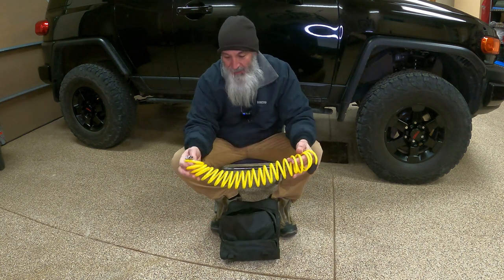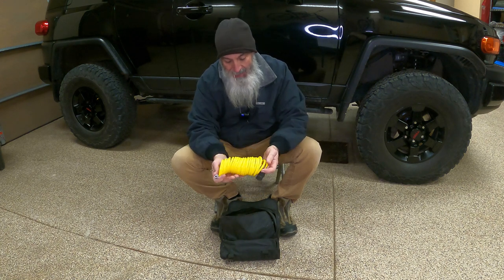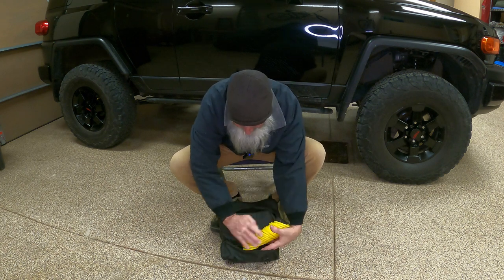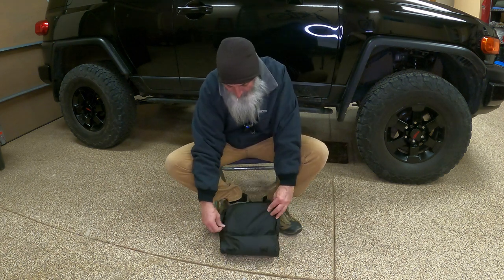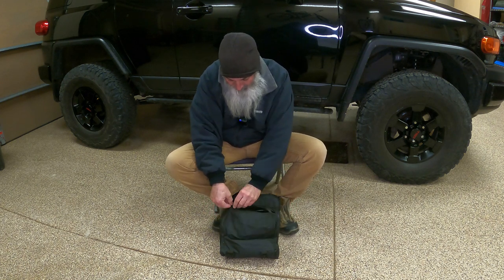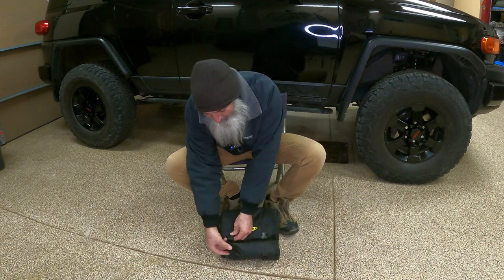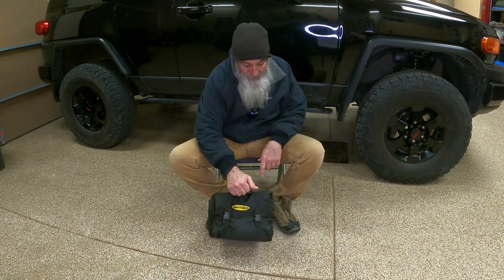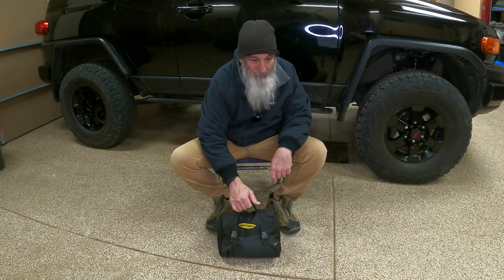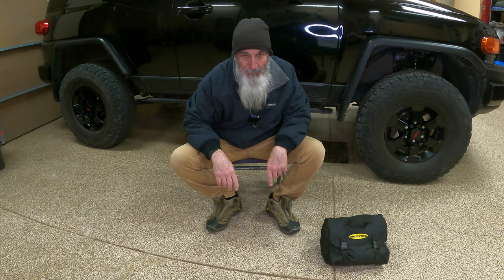If you want to air up the back tires, you've got to hook on this cheap flimsy yellow hose. It all comes with a nice little carrying bag and doesn't take up a whole lot of room. You can get these for under a hundred dollars — this one was a buck and a quarter — or you can pay two hundred dollars for better ones. But this is no good; it takes 20 minutes minimum to get it out, fill it up, and put it all back together.